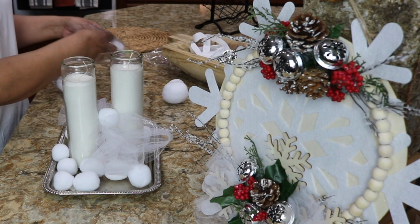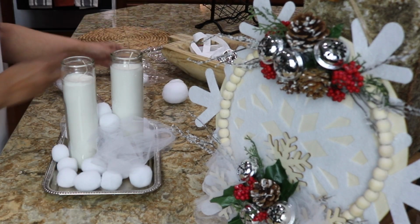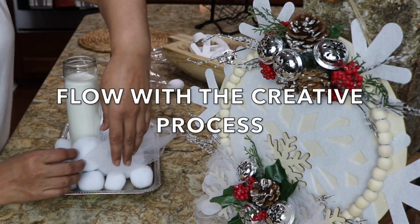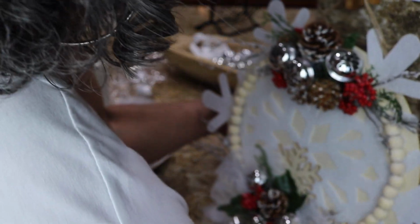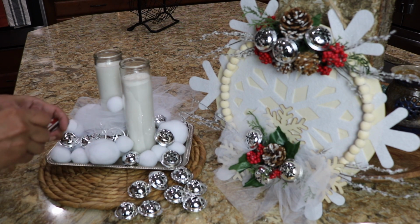Oh, this is turning out kind of cute. I love being creative. All right. Add a few more in the empty spots. Oh wait, I have these big ones to use as well. Let's see. I'll put one there. And I'll put another one on the other side. This is looking cute. Let me move this aside a bit. Let me get the sleigh bells. The other DIY, if you can consider this a DIY, it's more of a suggestion really. I've trimmed the wick of these candles, so let's light these puppies up. Just for video purposes, obviously.